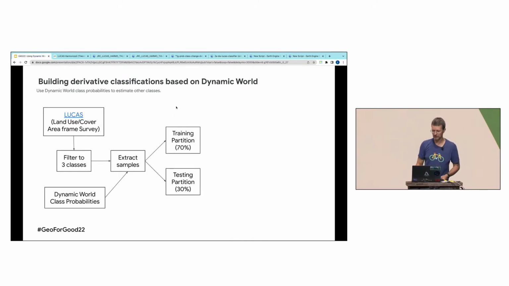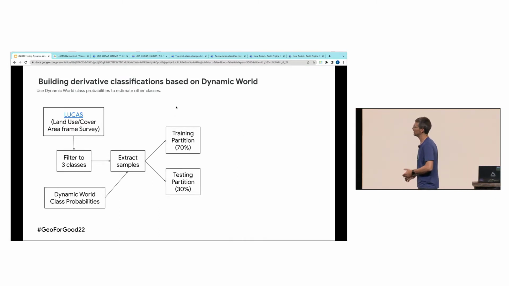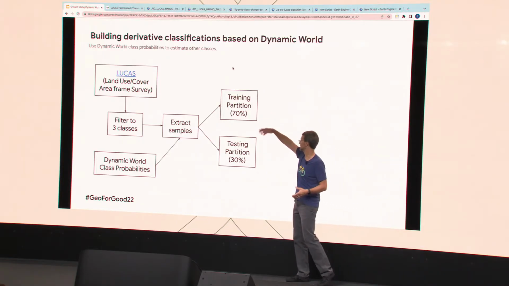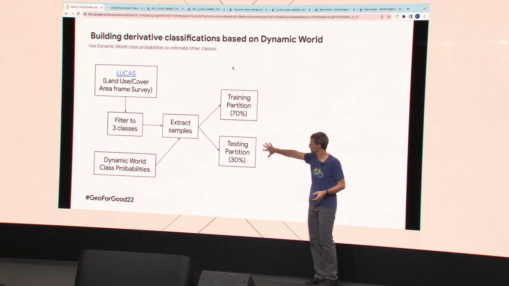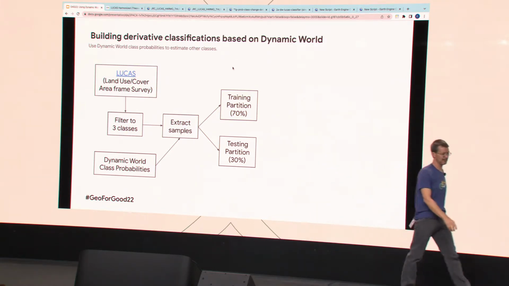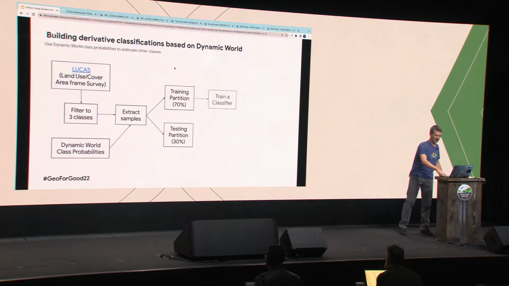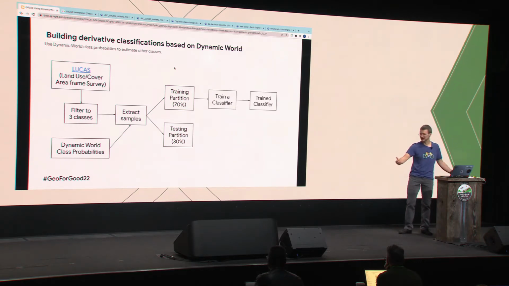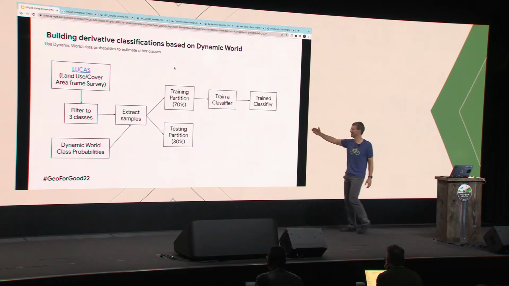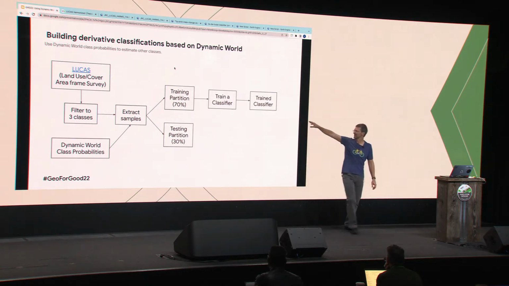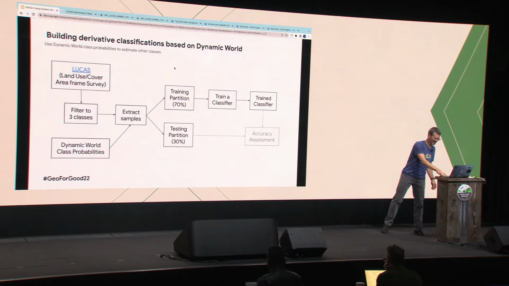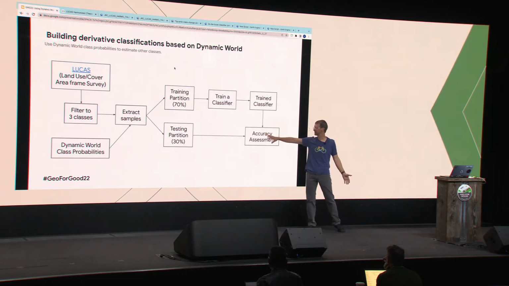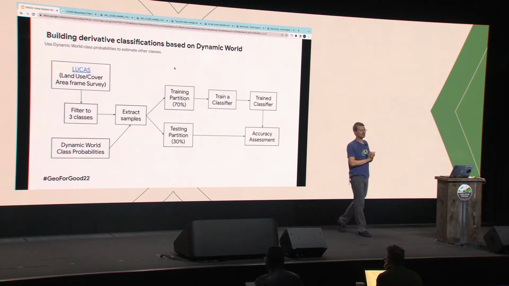We're going to break that into a set of data that we can use for training a classifier. And we did a 70-30 split here and reserved 30% for testing. We're going to train a classifier there, which results in a trained classifier. I wasn't feeling very creative when I made this slide early this morning to try to explain this, but we are going to create a trained classifier that we then can use with our testing partition to do a rough accuracy assessment. This is a simple script.